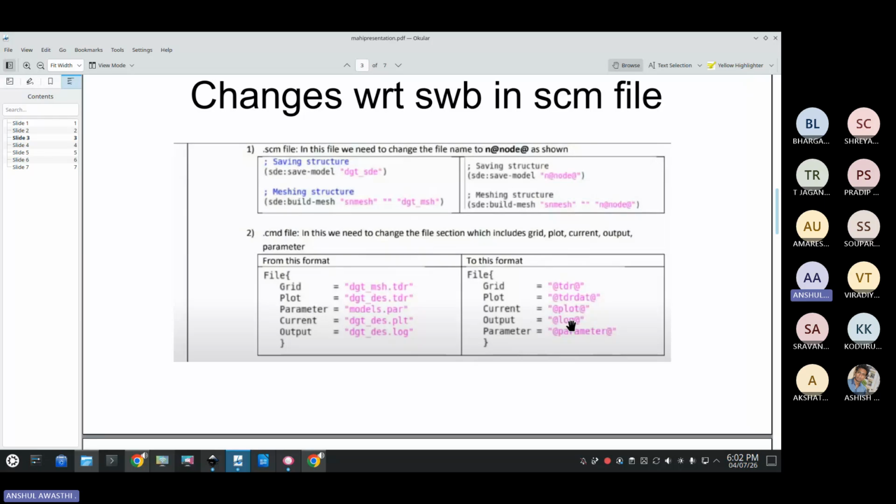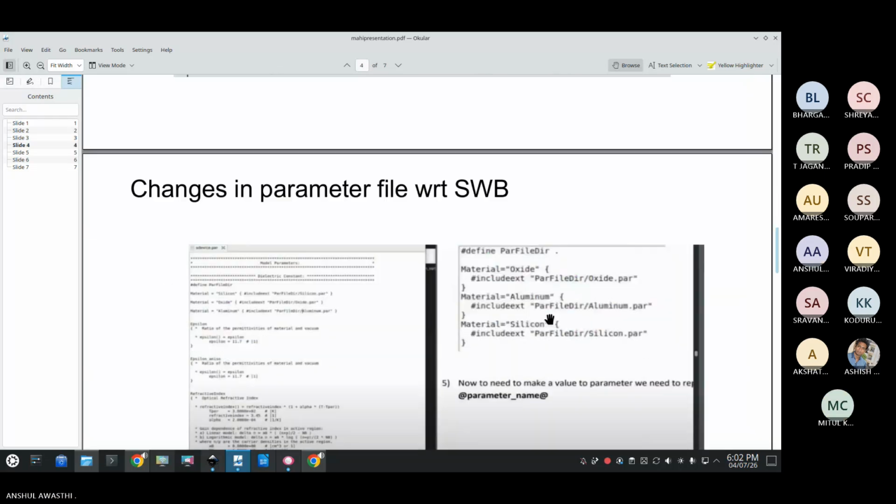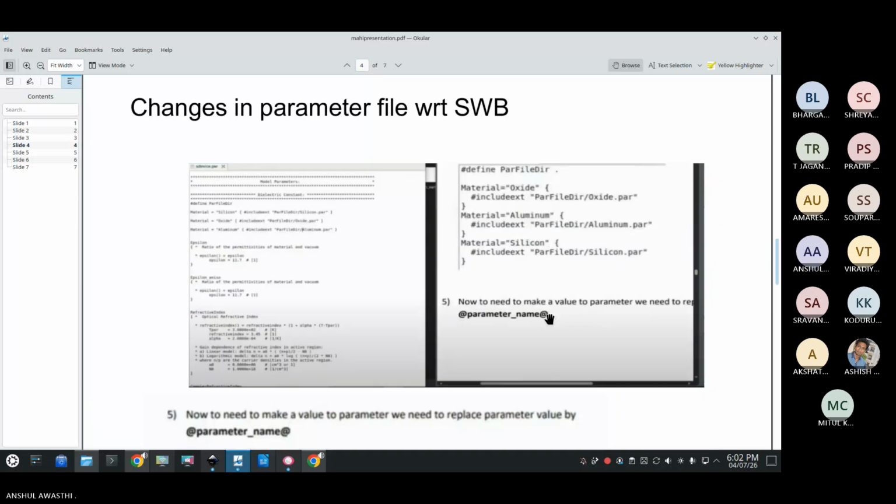Whenever you use the CMD file in the Sentaurus Workbench tool, these syntaxes should be replaced by this syntax. This is the second change you have to do in your CMD file. Third is this parameter, which I will tell you later.